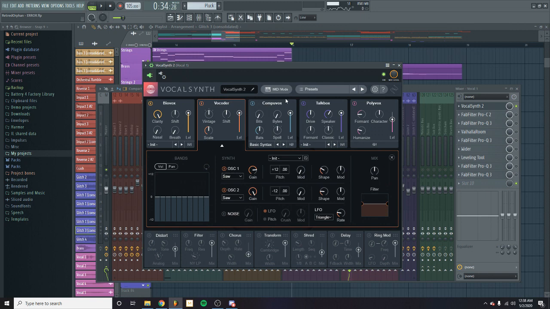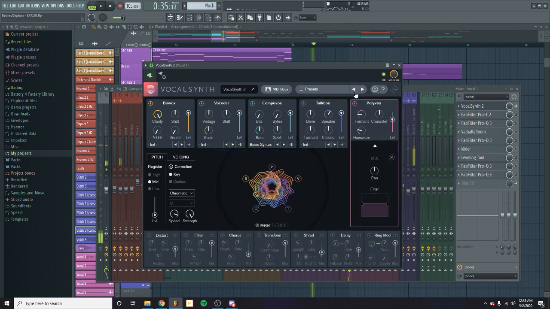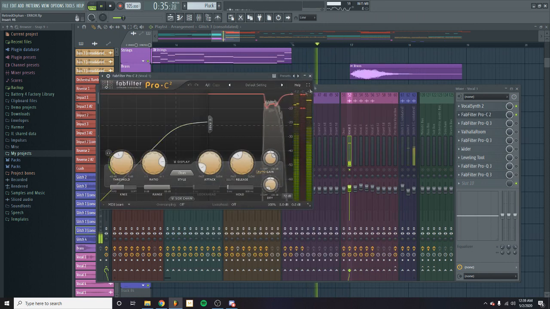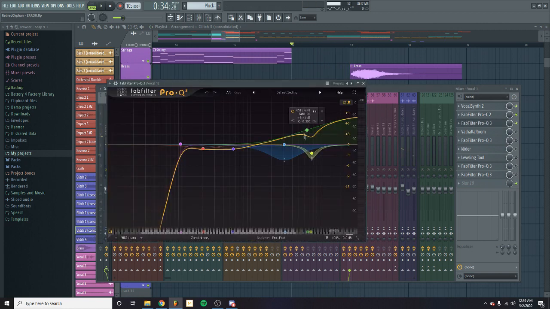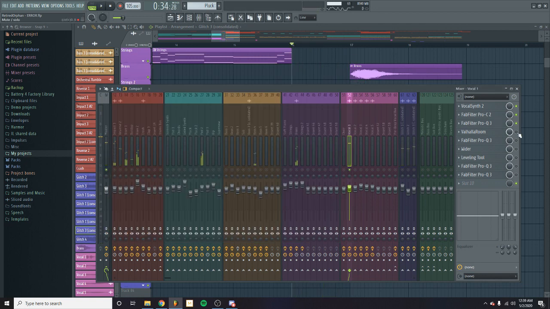So you've just got all these vocoder layers. You got BioVox, Vocoder, CompuVox, TalkBox, and even Polyvox. Layer a little bit pitched down, but I layered a little bit of the original. I turned down the performance by -7. That way it's a little bit bassier. And then I compressed it. And then I did some EQ because it needed so much high end. And then gave it reverb.